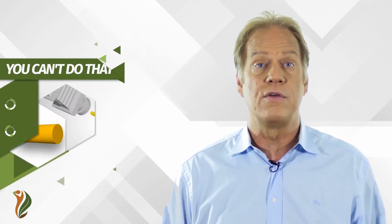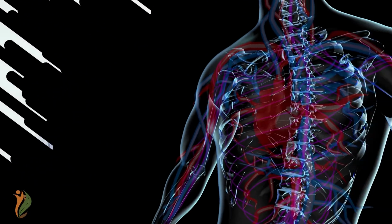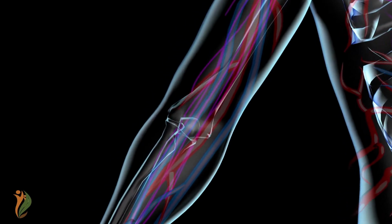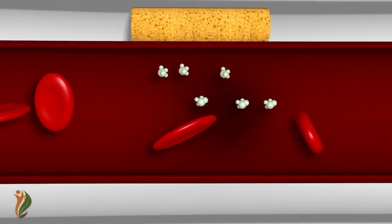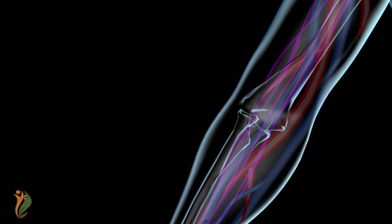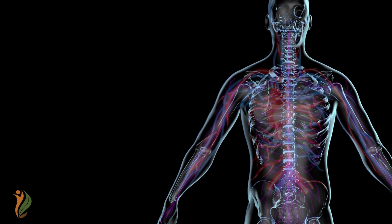But with this, you can't do that because the medication is implanted right underneath the skin, and it would have to be taken out. First you numb up the skin, then you make 4 little lines in the area where we're going to put the implants. Once the skin is numb, we go in with a needle. The needle has what's called a little trocar in it. You pull that trocar out, you insert the implant, then you push it through most of the way, put your finger over the end of it, and then the implant stays right there.